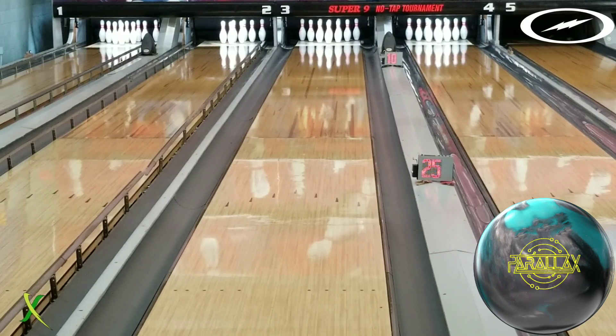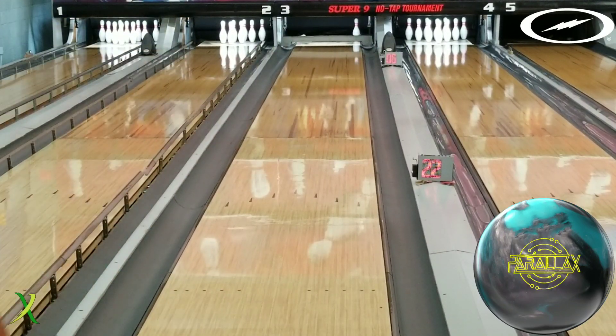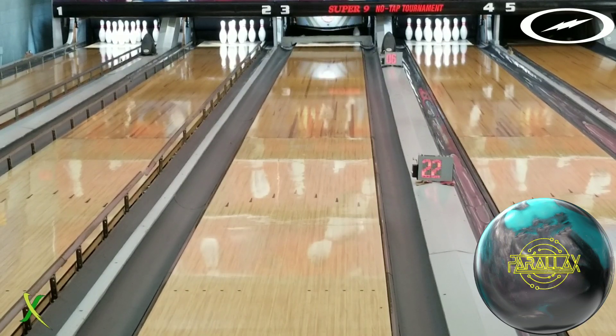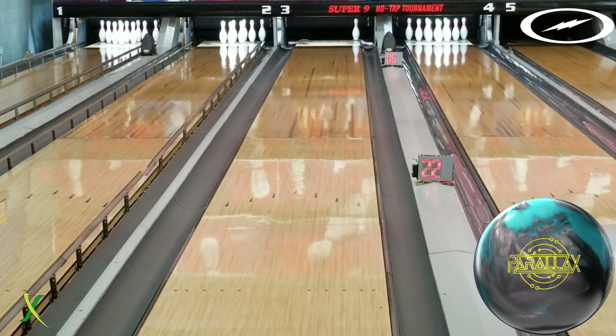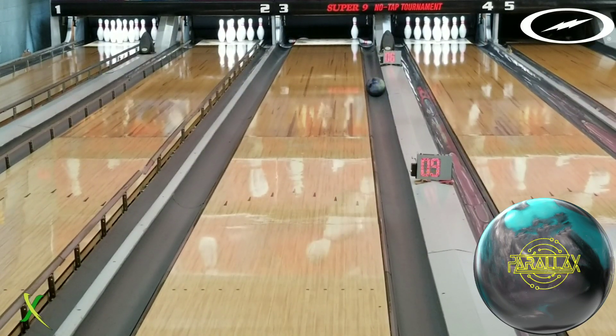Let's try not to throw it awful. I'm trying to kind of spin it up a little bit with my hand around it more. It's better — I got further right because I spun it, but it's not giving me a huge downlane motion. Being a big strong asymmetric like this, it does have some big numbers compared to the other ones I drilled today — it is the strongest of them. The Parallax went into the gutter — that's not supposed to happen. That might screw up my board box, and it did. So our downlane reading might not be very good because the board boxes are kind of just balancing out on the caps.